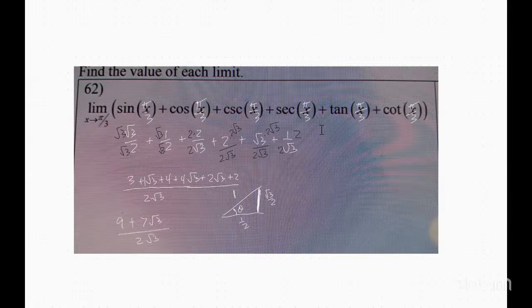Okay. And then actually, hold on. We should probably rationalize the denominator. Remember doing this? Yes, I think so. So multiply the top and bottom by √3 because we don't like a radical in the denominator. So this would equal 9√3 plus those √3s, when they multiply, they become 3. So 21 all over, and then this is just 2 times 3.